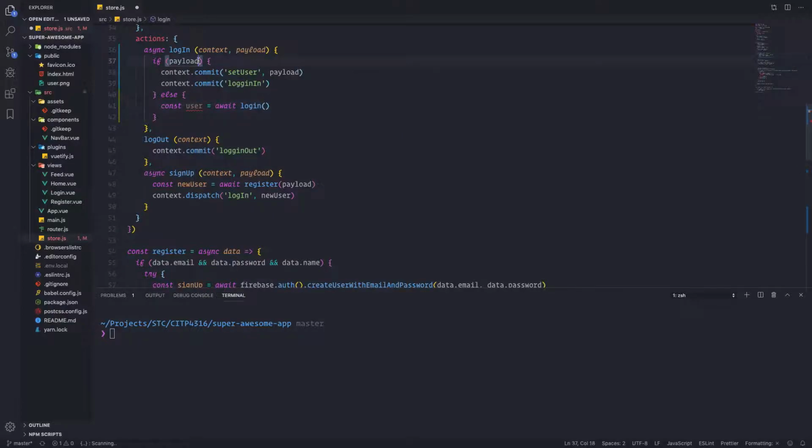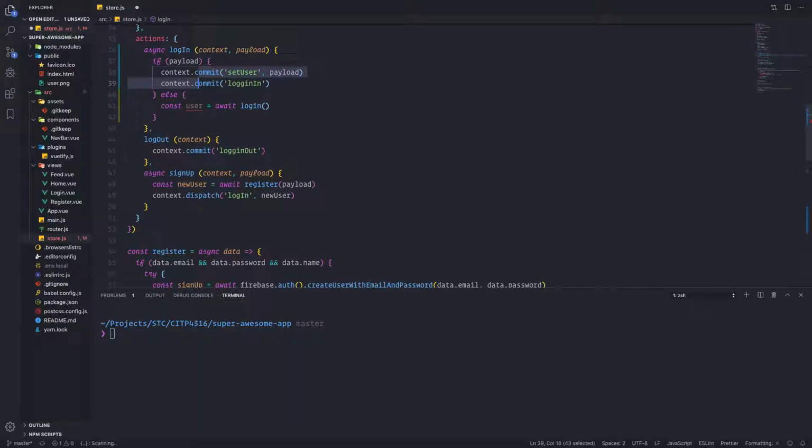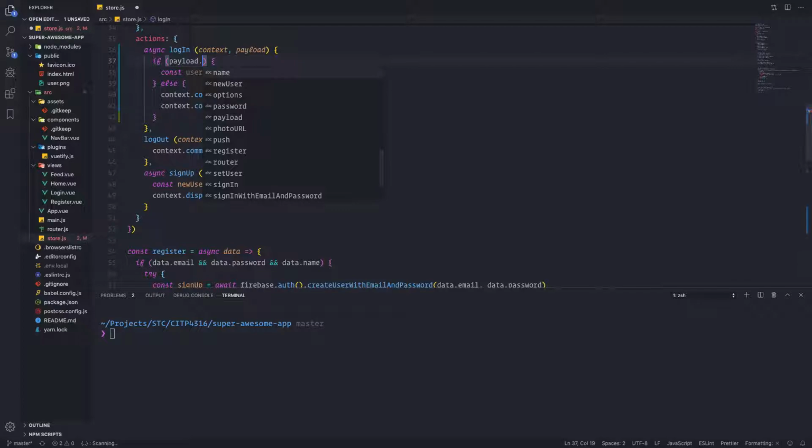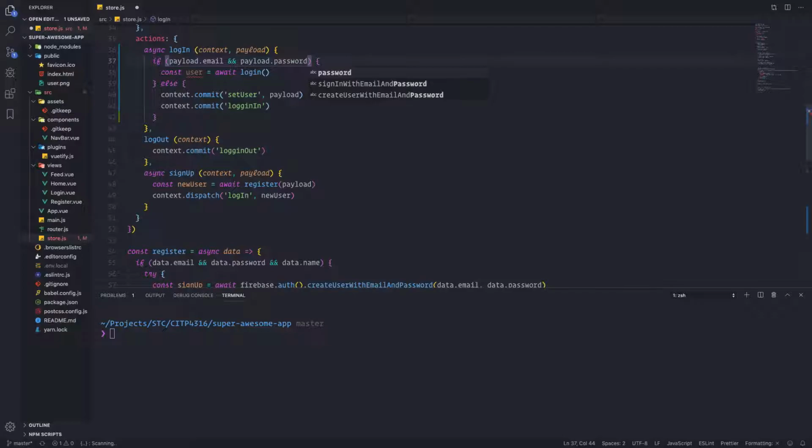You know what? Let's change this order. Sorry for that. Let's put this in the bottom. Let's put this at the top, and we verify if payload dot email and payload dot password exist. If this exists, that means that we're going to log in the user.